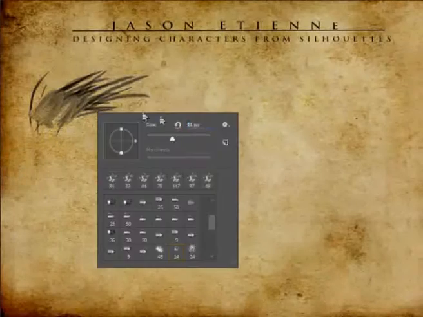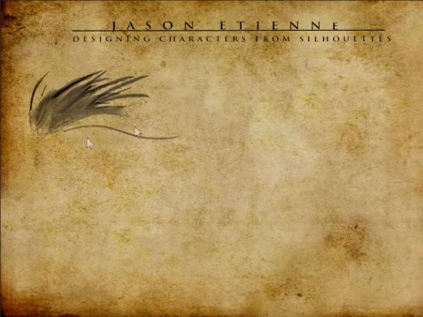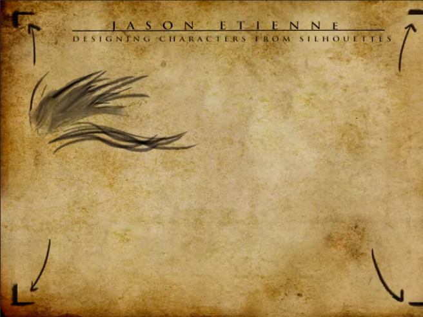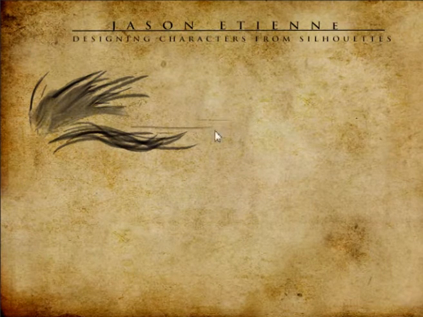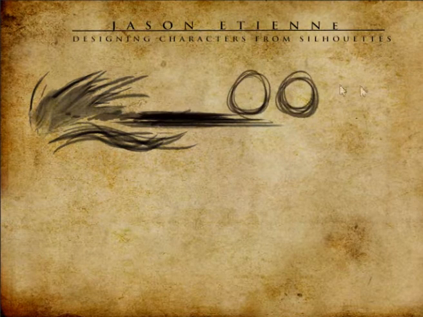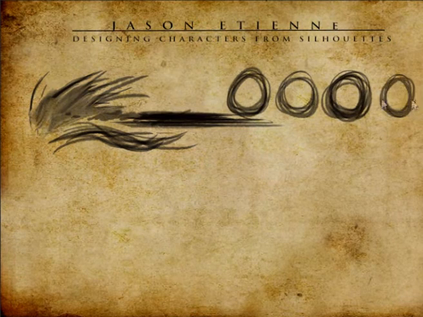So, as you'll see, I've just started working on a document where I'm just playing around with shapes. I'm warming up, drawing circles, making brush strokes, just making sure that everything's working okay.